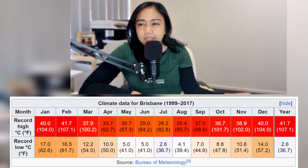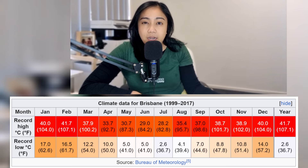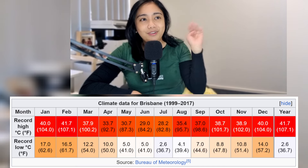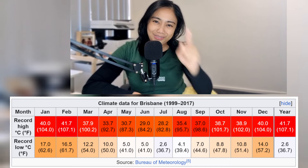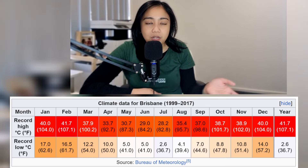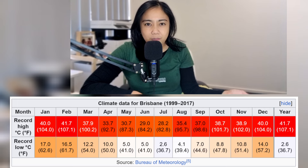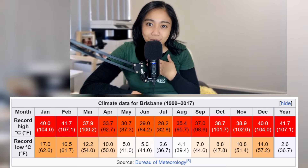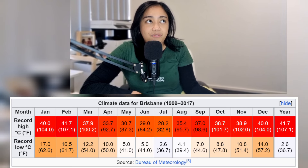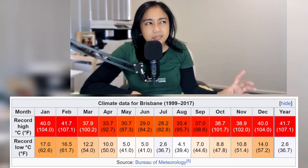There'll be thunderstorms and storm mornings around that time — pretty much the same as New Zealand anyway. December, January, February are the summer months. For me, the warmest month is February. As soon as February comes in, I can really feel the hot temperature and the humidity. If you're coming from the Philippines to Australia, then you're used to the heat. Because we were living in New Zealand for 10 years, having our first summer in Brisbane was kind of tough. But nothing you can't overcome — there's AC everywhere in the malls, and I work indoors, so I can't really complain. It'll just be the travel from home to work, but cars have AC anyway. I think February is the warmest.